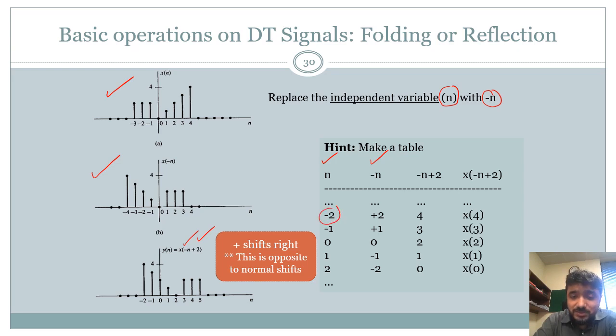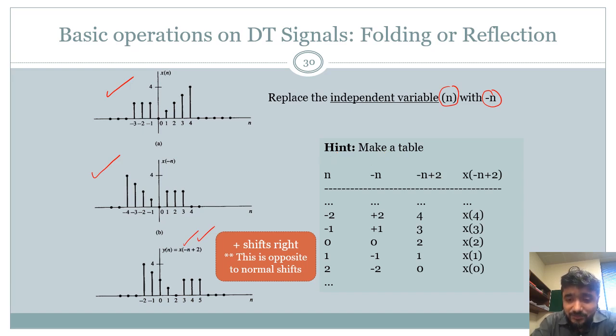Plus 2 becomes minus 2, minus 2 becomes plus 2, plus 1 becomes minus 1, minus 1 becomes plus 1, and 0 remains 0. So this is your folding operation. And next you apply, for example, the same delay operation here. So in reality, this is just a plus 2 operation. When you apply a plus 2 operation here, which should have actually advanced it, however, once you apply it here, so -2 plus 2 is 0, -1 plus 2 is 1, 0 becomes 2, and so on and so forth. Now let me clean this up a little bit and see what happens when we actually map these numbers.